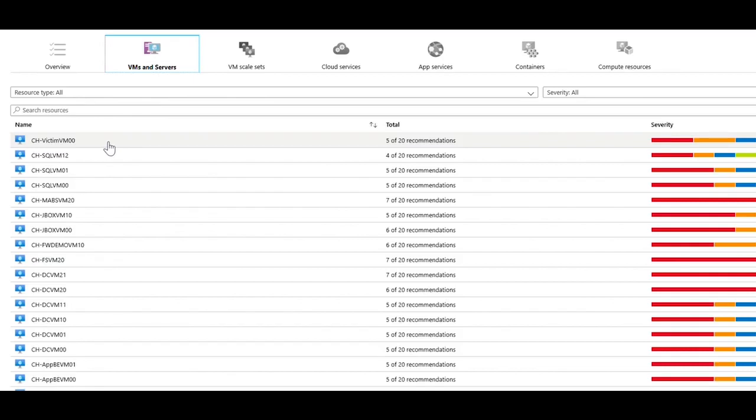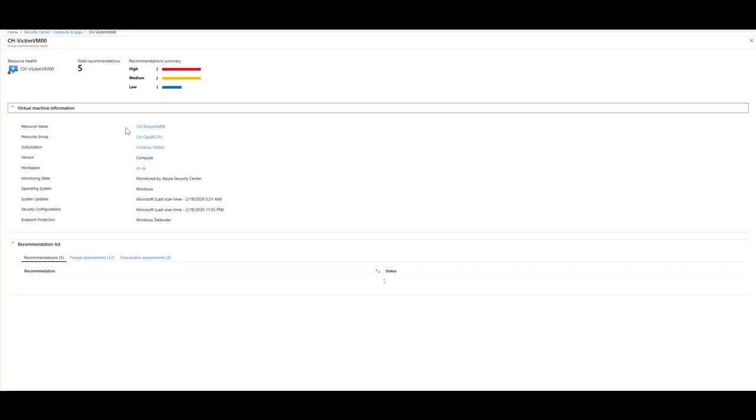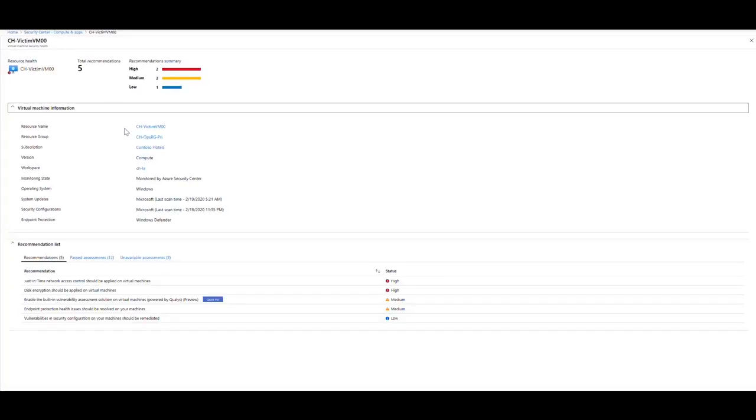Let's say that the VM that was involved in the attack that was surfaced is this one right here, this victim VM. Opening this up, I can see a list of all of the recommendations listed under it. I can see them by severity, but I can actually start to work on why this virtual machine was vulnerable, why it was exposed to this sort of attack, and what I need to work on first to make sure that attack doesn't happen again.